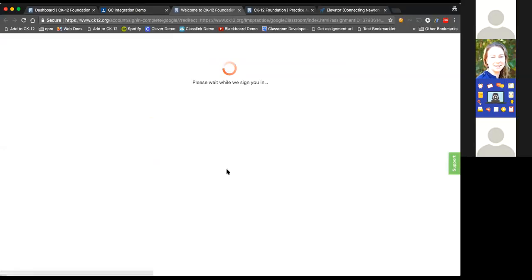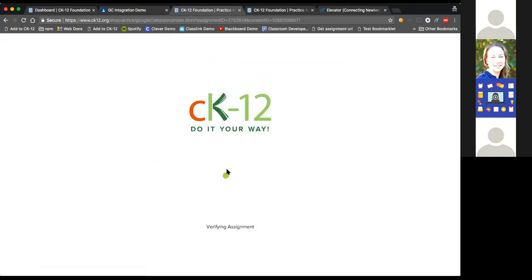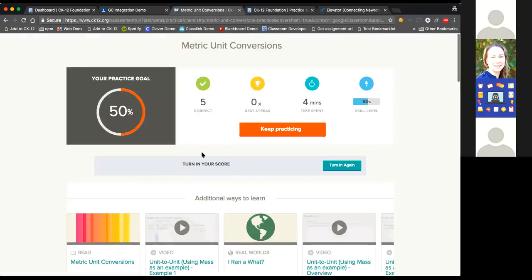Since the students already attempted it, we'll see that turn-in button. So for the practice, there's an explicit turn-in here. For our practice, our sim, and also for the Plix, there's an actual turn-in button that they click on to submit the assignment. But for the read, the one that just had the article showing, as soon as they open it, it's going to send the score.